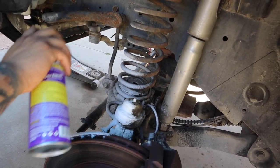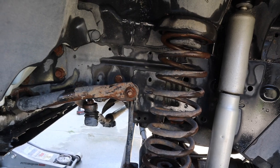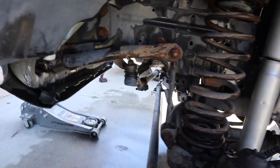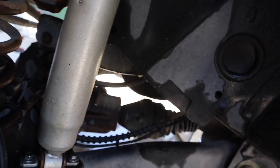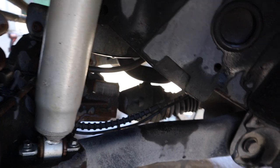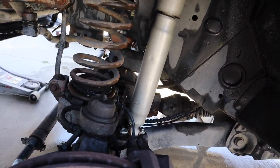Chris is going to spray on some Super Clean — just on all the dirt in here, might as well. So this Jeep actually came from Minnesota, and as you can see the bolts are pretty rusty, so WD-40 is going to be our friend. I want you guys to see something pretty interesting: the front axle over here has the Rezepa type joint at the axle too, so eventually we're going to have to replace the yoke for the pinion. But for now, send it.